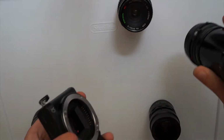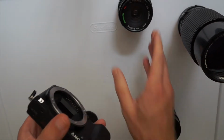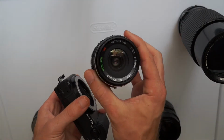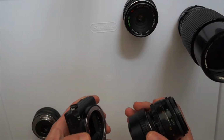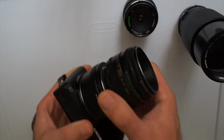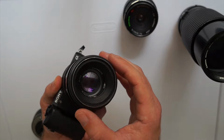I had a phase where I was really nerding out on portrait lenses and all that kind of stuff. Again, this is my Canon FD Rokinon 28mm. I think it's a macro, but that's a really fun walk-around lens because it's a good length. And then I have this guy, which is my favorite portrait lens, without question, my adapted Helios 442 Russian lens.